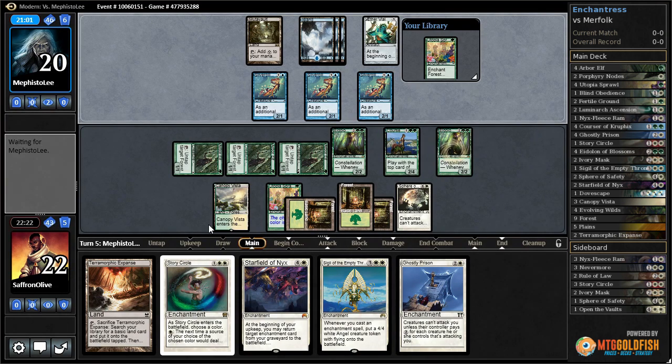And we have a backup Ghostly Prison, so even if they do get rid of Sphere, just a Ghostly Prison means they can only attack with like 2 creatures a turn, which just isn't enough, I don't think, to actually beat us. And then eventually we either win with Sigil or Starfield. Well, this was a pretty crazy draw just because we had so much mana so quickly, thanks to Utopia Sprawl plus triple Arbor Elf.